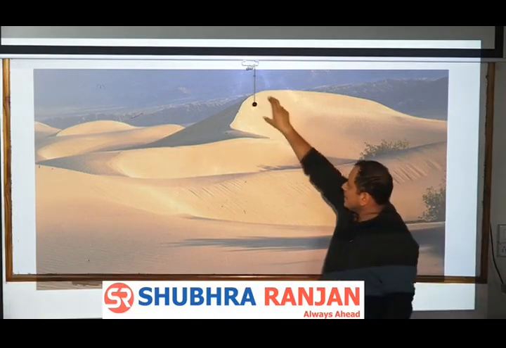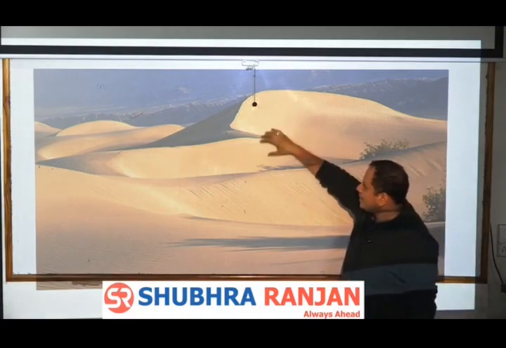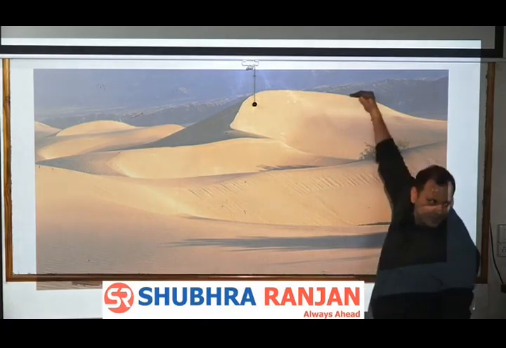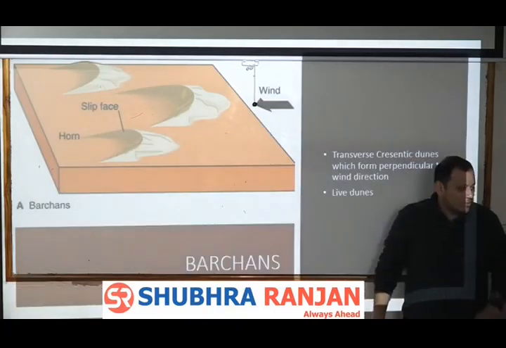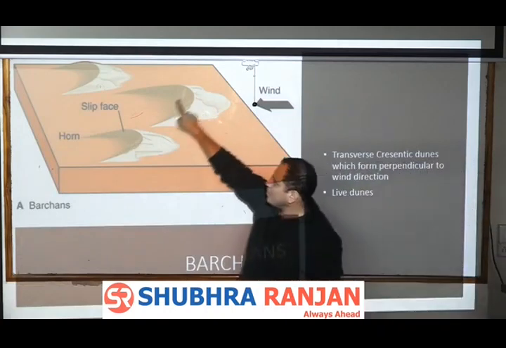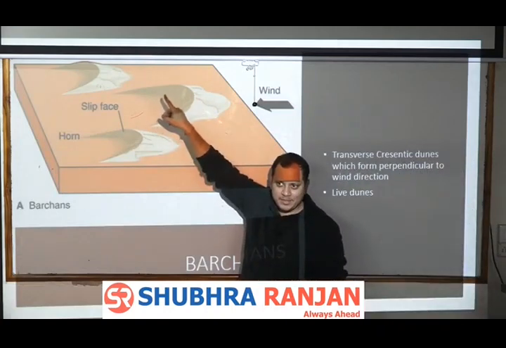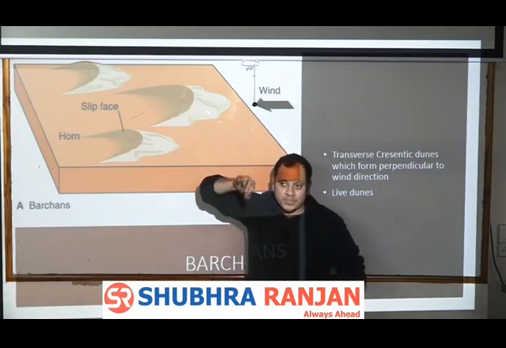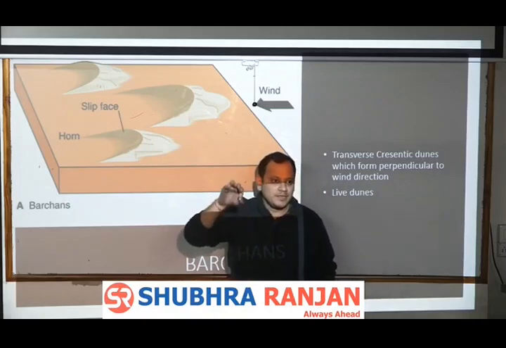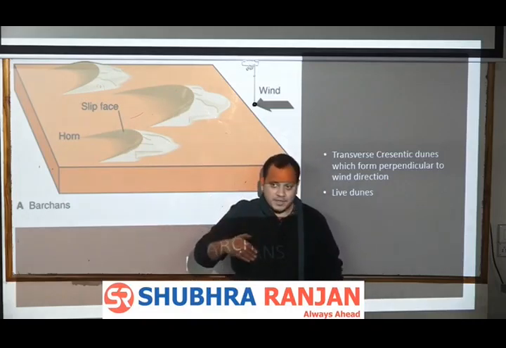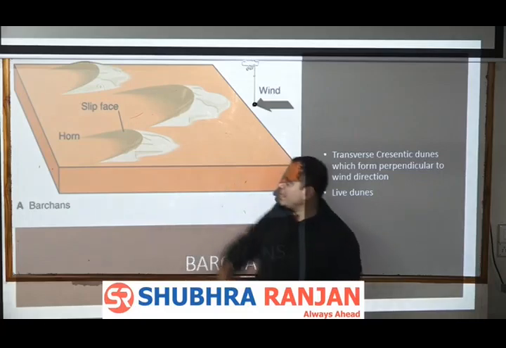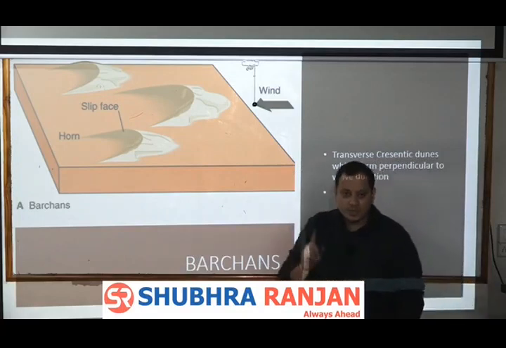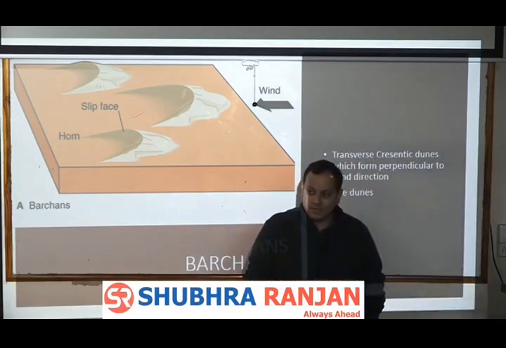Because this sand will fall down, and this sand will fall down, so a mound will be ready here, then ahead a mound will be ready here. And therefore this process by which the barchans grow, fall here, accumulate here, rise up. This will fall here, accumulate here, rise up. This process is what we will study in environment as desertification. Desertification is the coming up of barchans, moving ahead, because barchans are formed only when wind direction is constant.